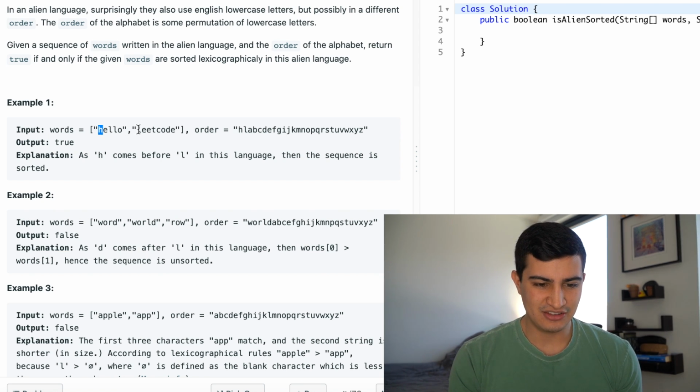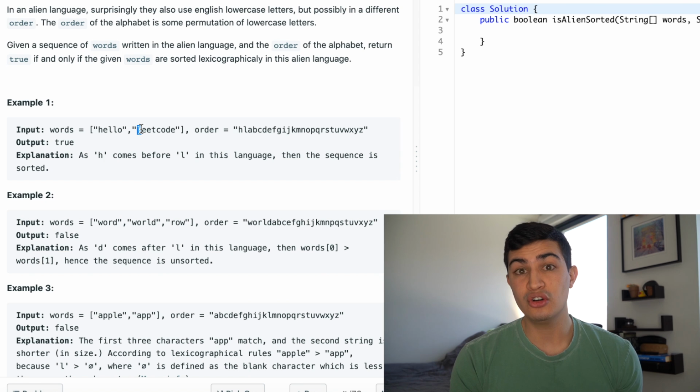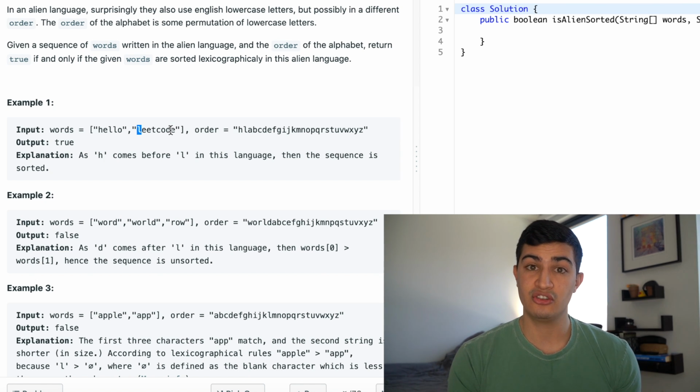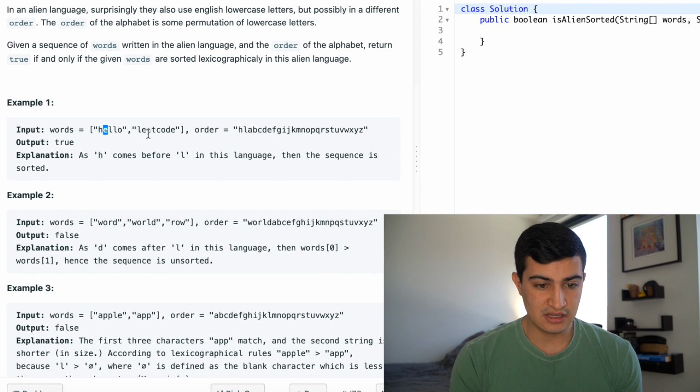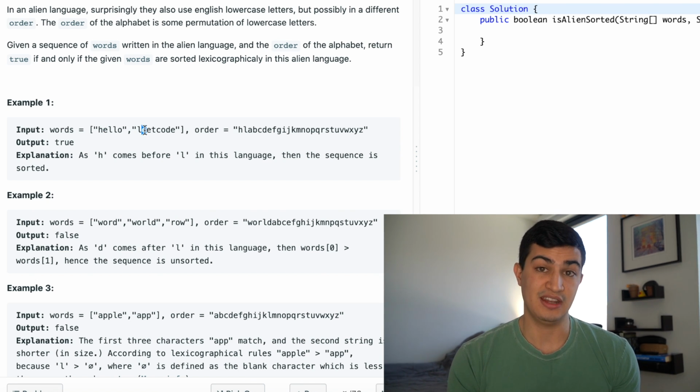So if we had H here, and L, we would then look into the order of their alphabet and ensure that H comes before L to guarantee that they are sorted. And if they weren't, we would just return false, but it looks like they are. We can see here H comes before L, this word comes before this word, so far they're still sorted. So now if we looked at the next character, they both have E's, so that's fine.